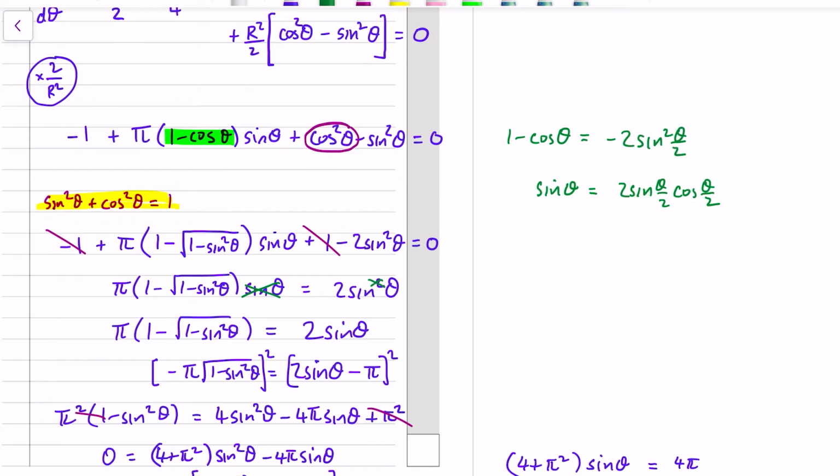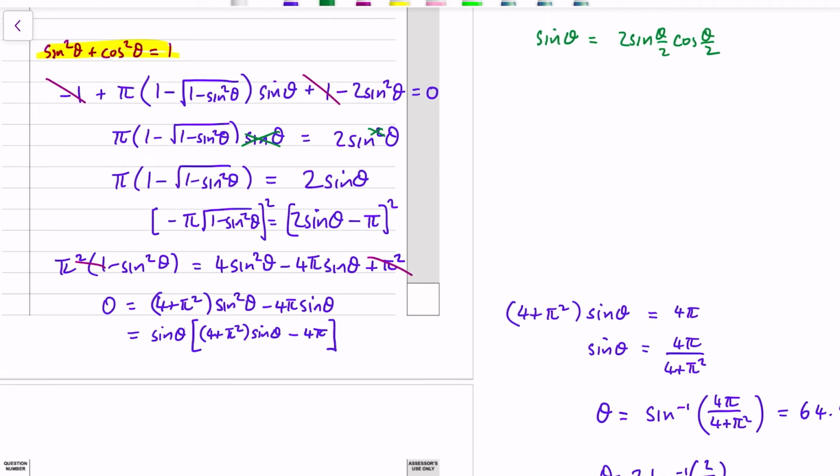Personally, I don't see that as an obvious way to solve that problem, but it comes out with a fairly nice solution. My method was a fairly reasonable trig identity to use, but it brought in a square root. And so whenever I bring a square root in, I go, I'm going to have to square that equation. I was just lucky that the minus 1 cancelled with the plus 1, and that equation could be rearranged before squaring. But if they gave you something like this in scholarship, they would give you an equation that you could actually solve without reaching for a calculator.